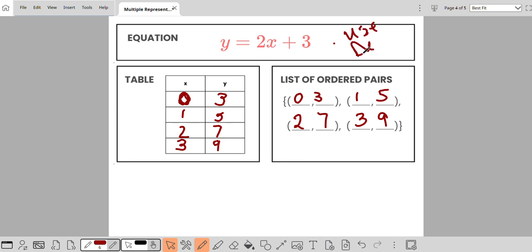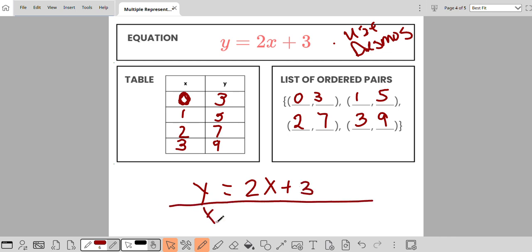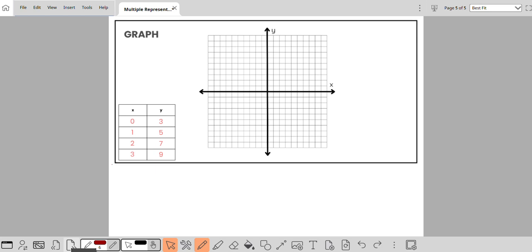Okay, and the way I would set that up in Desmos, let me go ahead and show you. I would type in Desmos on my first line, y equals 2x plus 3. Then on my second line, I would type x equals. And I would just plug in different numbers. I would start with all of the numbers that I had here in my table. x equals 0, x equals 1, and it'll continue to give you the value of y.